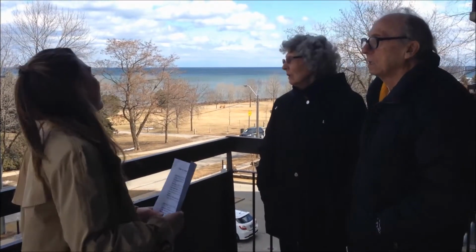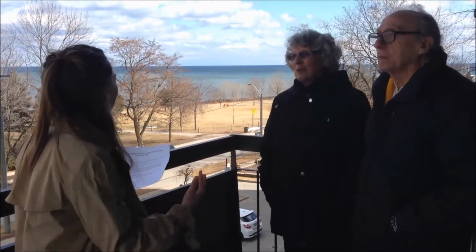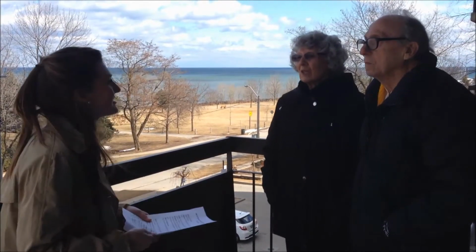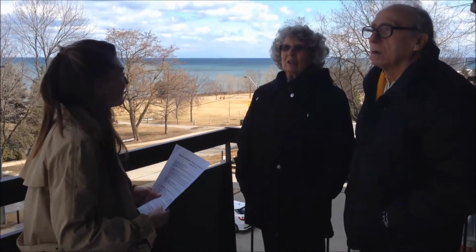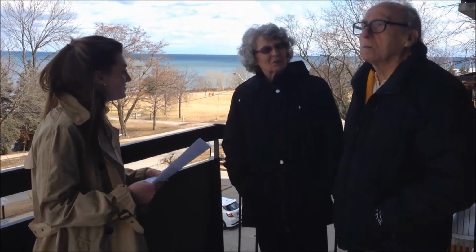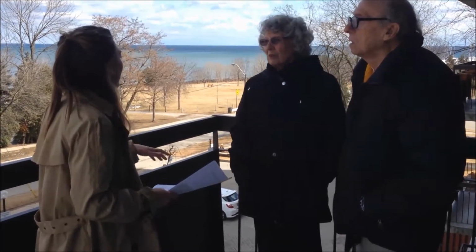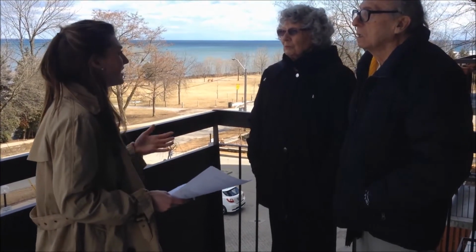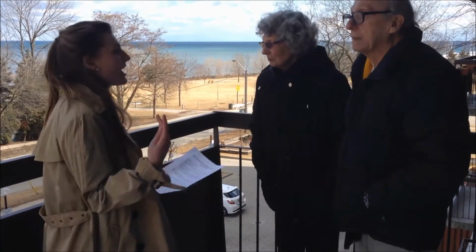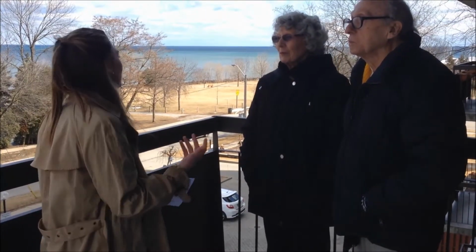Look at a flag. Yep, flags are a very good indication because they can really pick up the wind well. Anything else? No. I'm sure there are many other ways, but I can't think of any. Also, when you're on the water and you're about to go sailing, you can also look at the waves. Sometimes they can be good indicators. Yes. And also, when you're out on the water and you have your sails up, you can see where they're luffing.